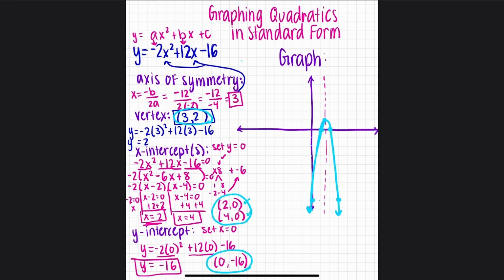The last thing I would check before you say this is your final answer is I would look and go, okay, I have this upside down parabola here. So see how it's concave down. Some people call it concave down. Some people call it negative. There's a lot of terms for it. That means your standard form started with a negative, which it did. So if you graphed this and you had something that looked like this, like a smiley face, then you know you graphed it incorrectly and you need to go back and check your points.